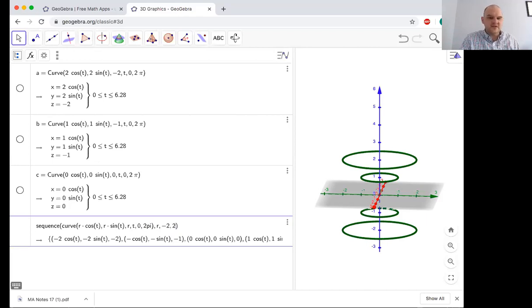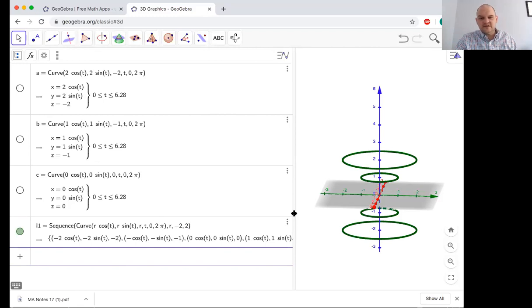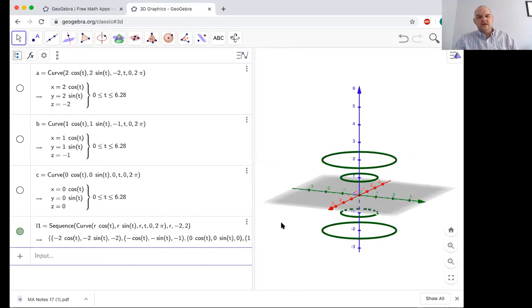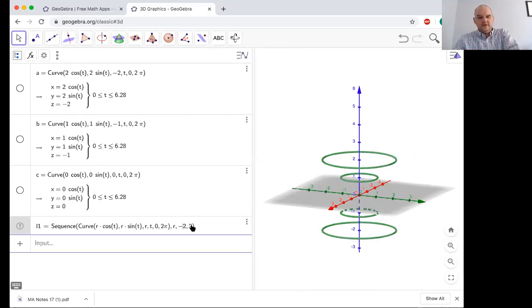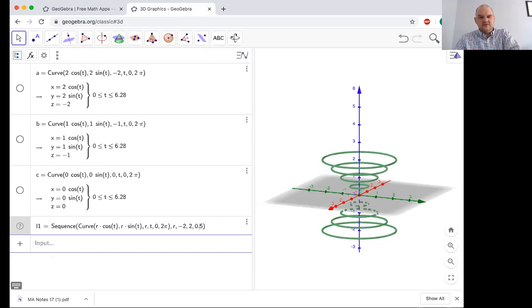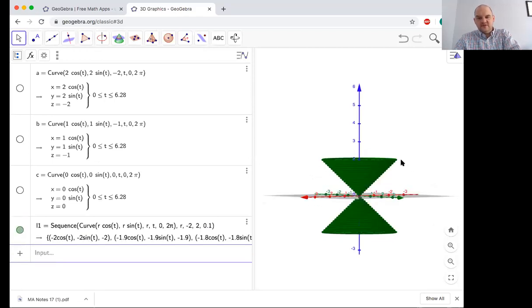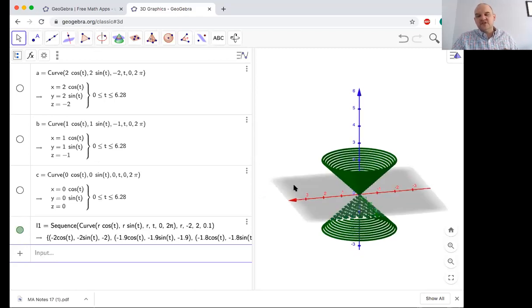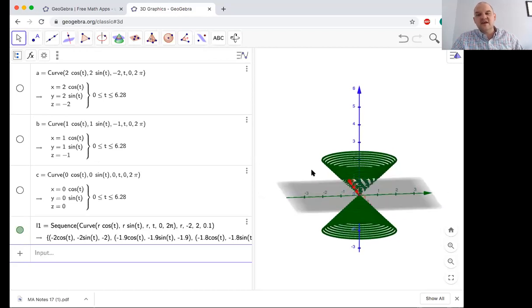So I'm going to hit enter. The nice thing about this is it did it all in one shot. So that's obviously nice. I don't need to go by 1. There's an optional argument here. At the very end, I could do 0.5 and hit enter. And now it goes by 0.5s. It's up to you. You go 0.1 and you can definitely see all those plane slices. These are called traces. And if you stack up all the traces, you can see this is definitely making a cone.